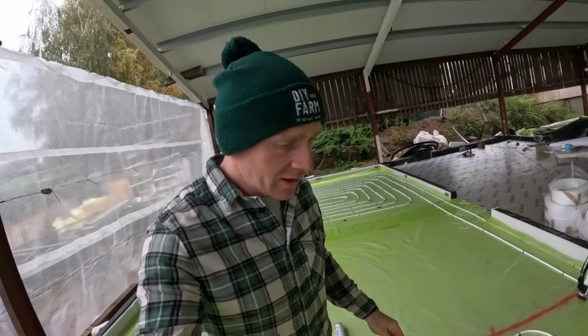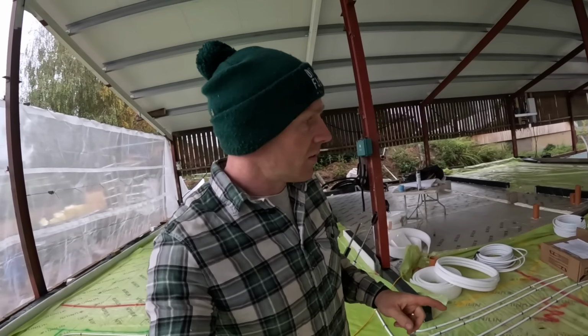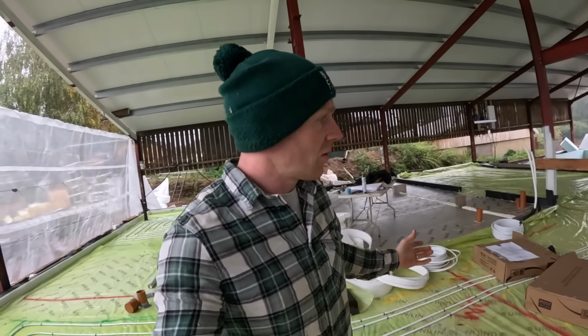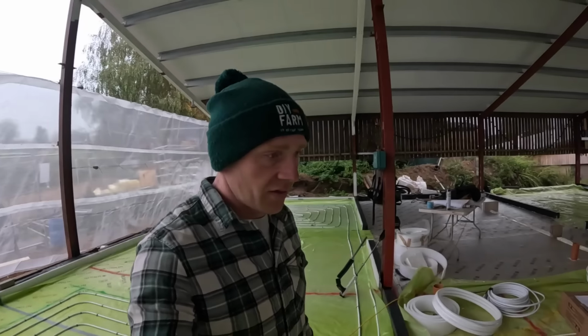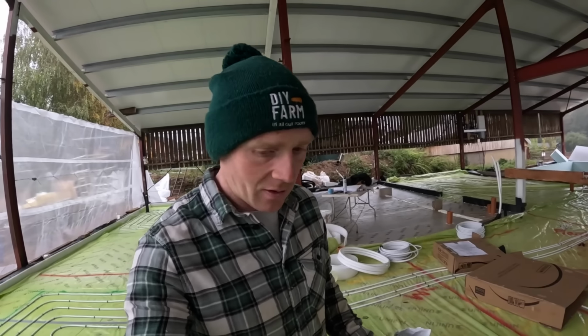Another day, another loop. We are getting there with the heating, but we're definitely going to come up short. We've just been through. I don't know quite where we went wrong. We haven't really added anything extra. We have moved the manifolds to slightly different positions, but even so, I think we're gonna have to get another 200 meters of pipe, which is a bit of a shame. We should be able to get that quite easily.